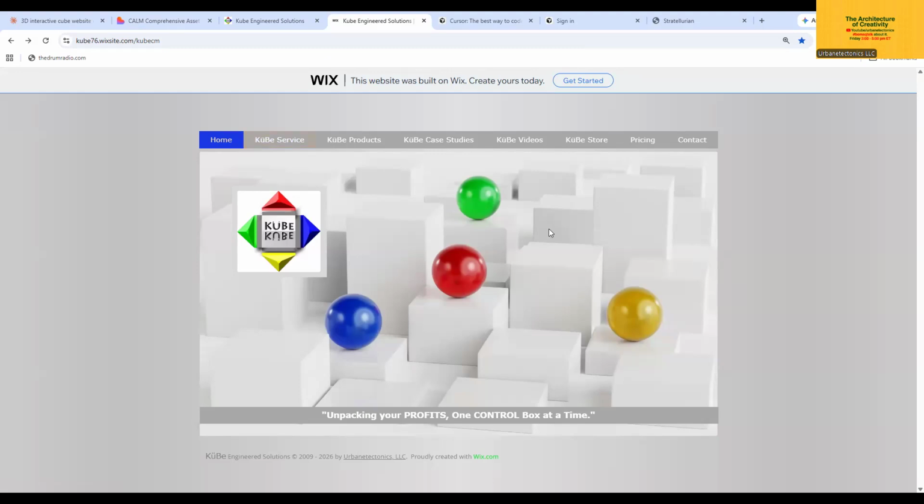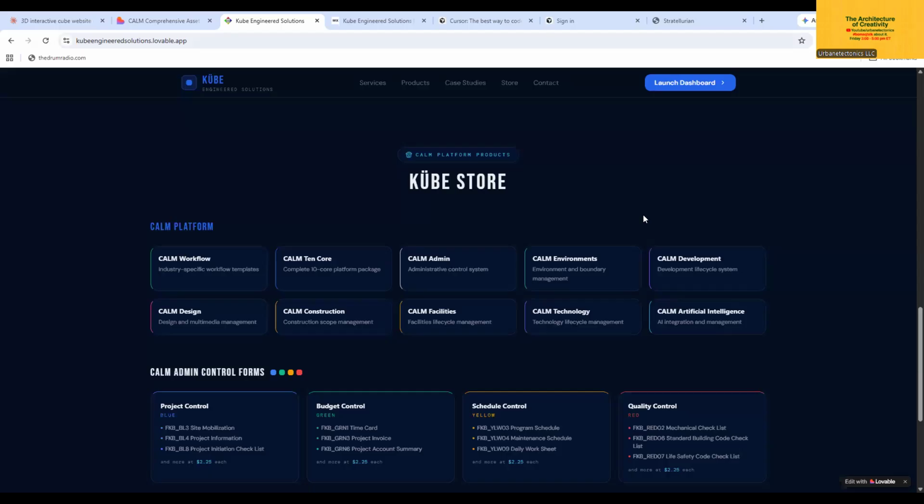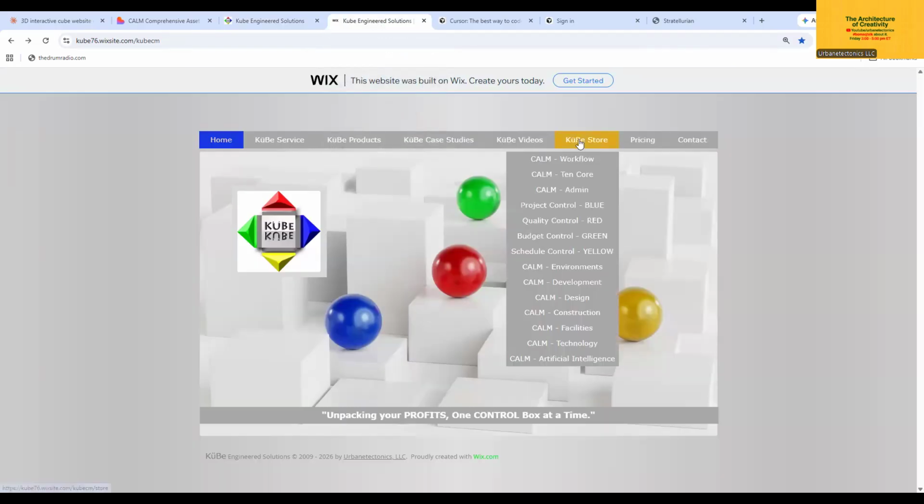And so today, both of the builds, whether it's the game, Stratellurian, or our Cube Engineered Solutions website, both of them have services and products that are in common. And so that common thread is what we're going to draw on in today's build. So in the Cube Store pull down, if you did not know that, those are all of our CALM products.